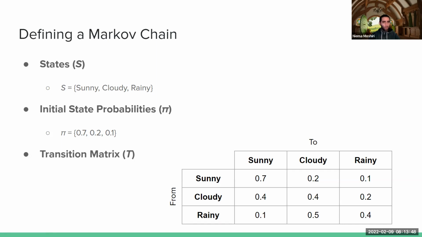So what's a big problem with this model of weather that I described? Does anyone want to poke holes at it? I mentioned that basically the probability that today is sunny and then tomorrow is cloudy, and basically each day has its own fixed weather. Is that realistic, or what's up with that?